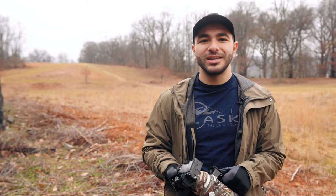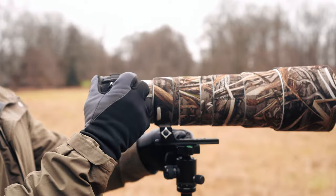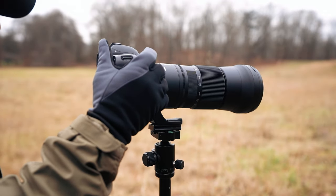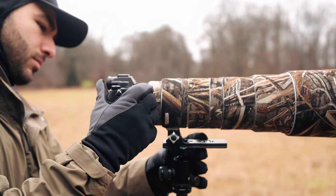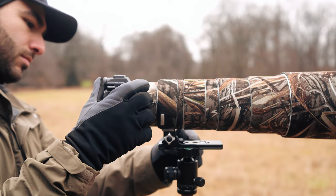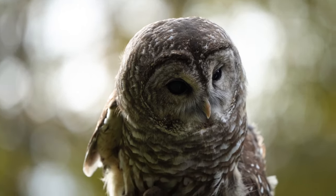This thing is getting kind of heavy, so let's go ahead and mount it on a tripod. Most telephoto lenses come with a mounting option so that you can properly balance them onto a tripod mounting plate. To do this, find the center of gravity between the camera and lens and move the lens forward or backwards so that it doesn't tilt in either direction. Using a tripod with a telephoto lens is a great idea because keeping the image steady at such great focal lengths is really difficult.